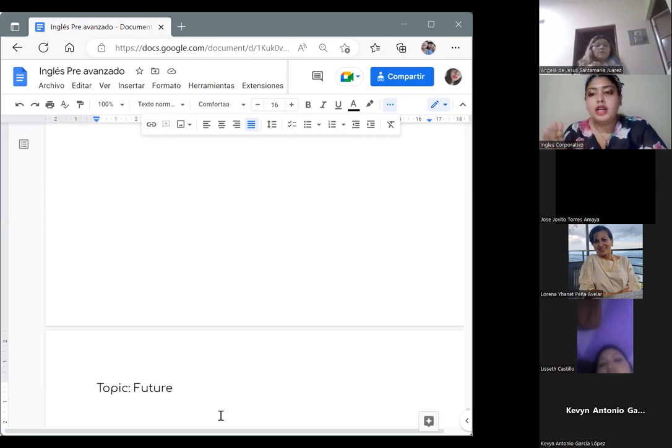So there are a number of different ways of referring to the future in English. It is important to remember that we are expressing more than simply the time of the action or event. Obviously, any future tense will always refer to a time later than now, but it may also express our attitude to the future event. In this case, when we are talking about the future, we are not just talking about the expression of time or just the tense. We are also talking about our attitude towards the future and the actions that are going to happen in that time. So we have different ideas that can be expressed using different tenses.